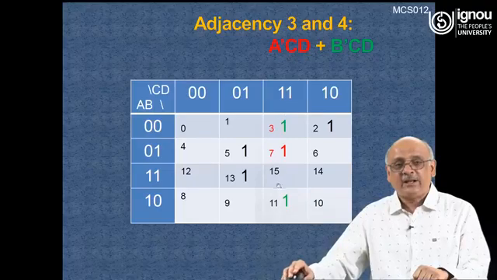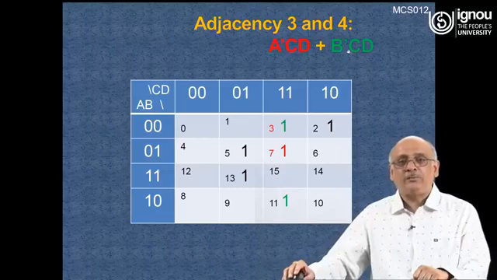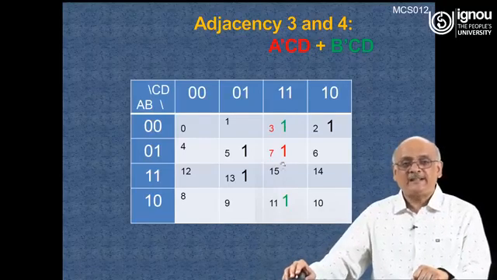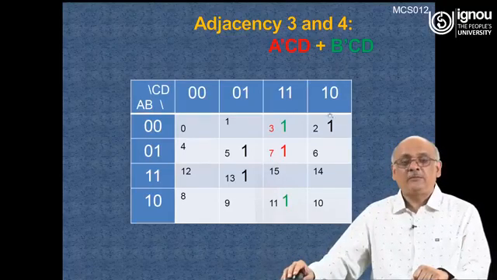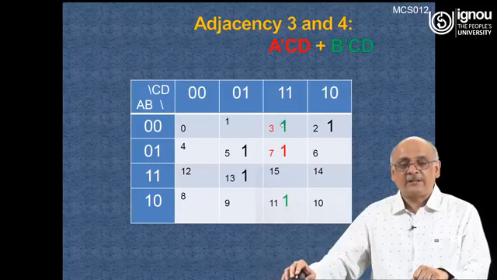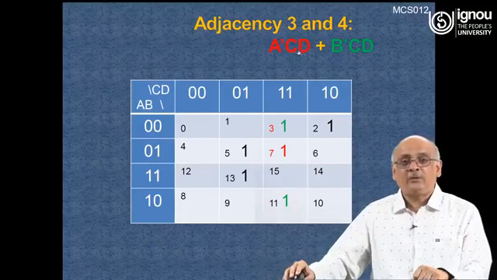So A dash C D, whereas for this one, that is 11 and 3, they are also adjacent in the rotational way. What has not changed in this case? CD has definitely not changed, but A has changed and B, so this is going to be B dash CD. CD is consistent over here, and B dash comes out in this particular case. Don't think that CD being common is going to create a problem. No, it's perfectly all right.